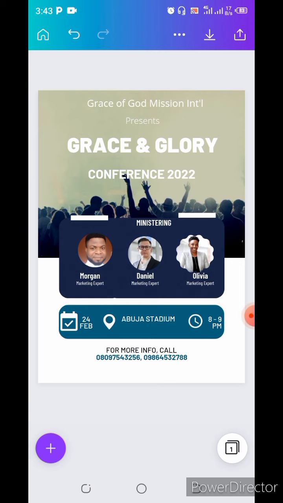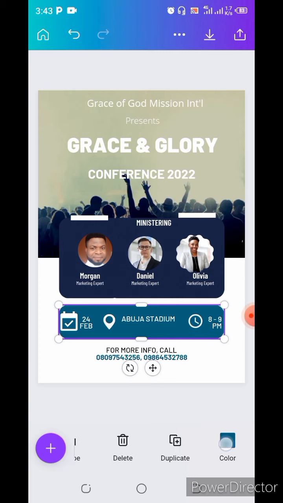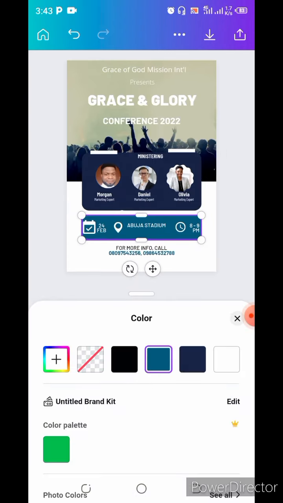So if you want to create a different one, you can still go ahead and do that. If you also want to change this blue color to what you have here so that everything will match, all you need to do is just go to the color here and make the adjustments. Okay, see, it matches with what we have.